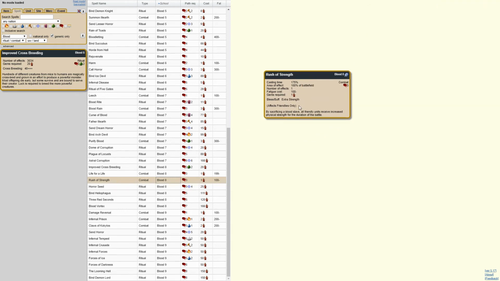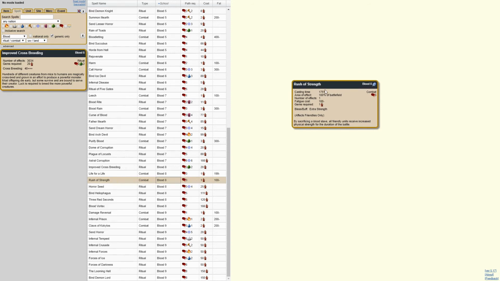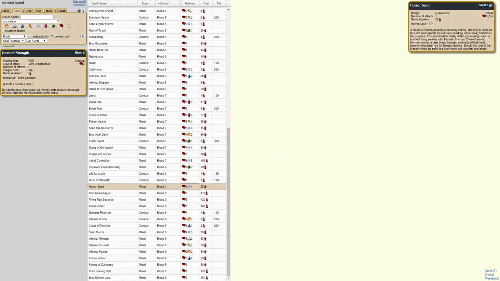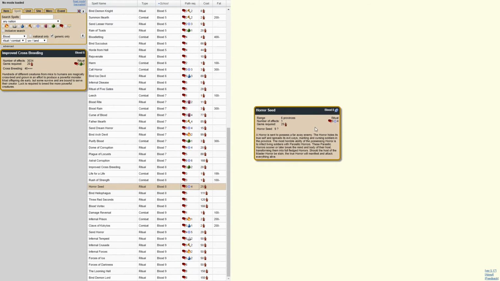Rush of Strength. So this is like that strength spell that buffs demons, but it buffs everybody. Super good. Like a battlefield-wide strength buff, incredibly good. Yeah, stoked to cast that anytime, for sure. Horror Seed, let's see. Not necessarily going to change the course of a battle, incidentally, the Rush of Strength, but it helps a lot. It gives your crappy troops more opportunity to kill things. Really good when comboed with multiple attacks.